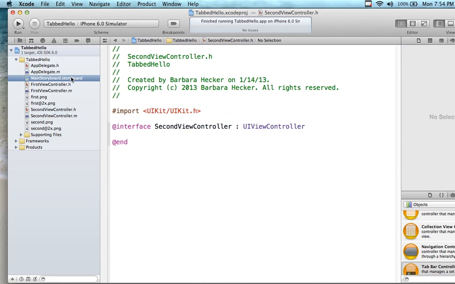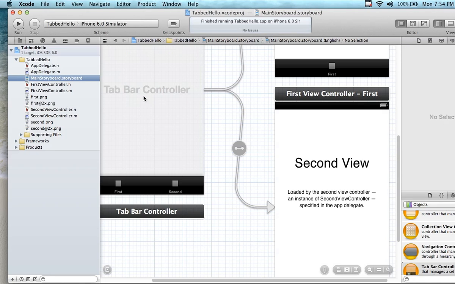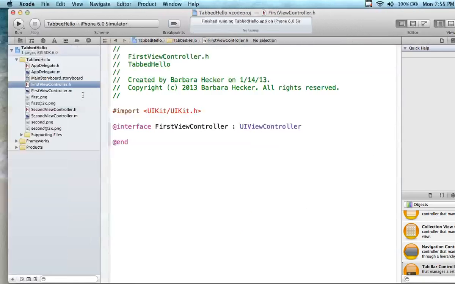So in the storyboard, we selected the storyboard option. If we didn't select the storyboard option, we would have view1.xib and, I don't believe it's called view, it's called tab something xib, 1 and 2 xib. So they'd be separated out, which is kind of why people like the storyboard, because it puts it together for them. But just keep in mind, if you click on the second view controller, oops, let's go back here.